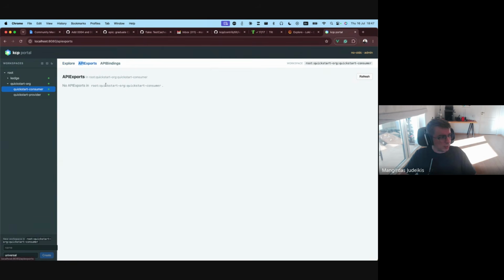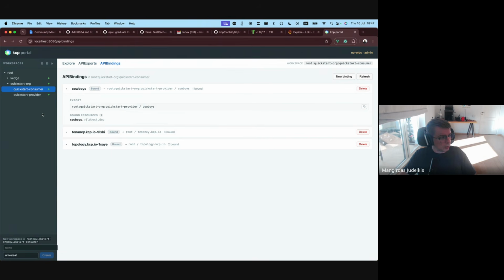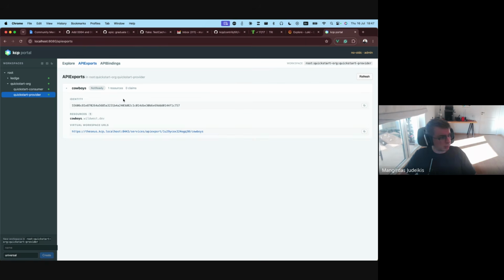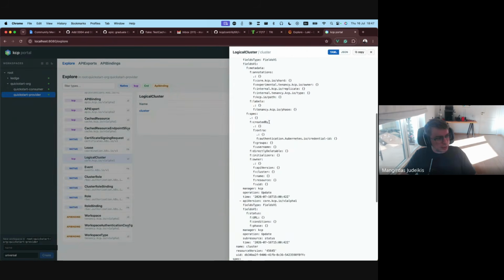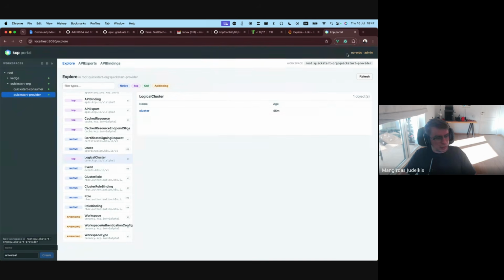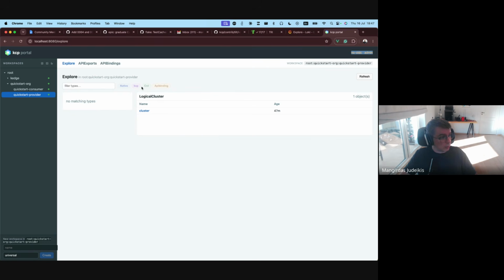You can inspect API bindings, see what people are requesting on a provider's API exports, like basically an explorer, or even check for an objects explorer and see what's happening in there. The idea is to have some OIDC support if you want that, but basically start building a UI, because people are visual beasts, and we already know that it's sometimes hard to explain what it is without a UI. And as Tilt is now one command away from a full-fledged cluster, I was thinking of adding this in a contrib repository. I was just wondering what people think, and if it would be okay, potentially even build an image so people can use it. And we can extend it, as said, to have more stuff in there.